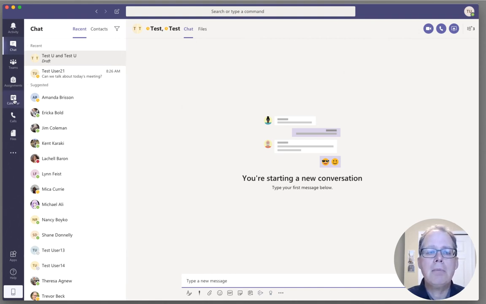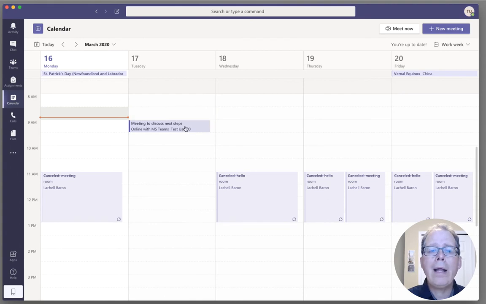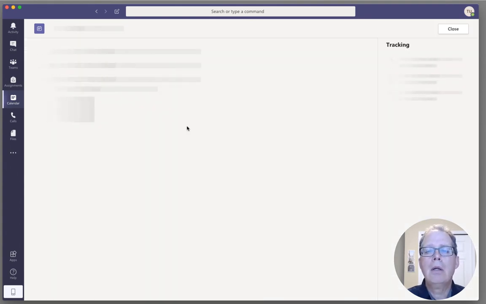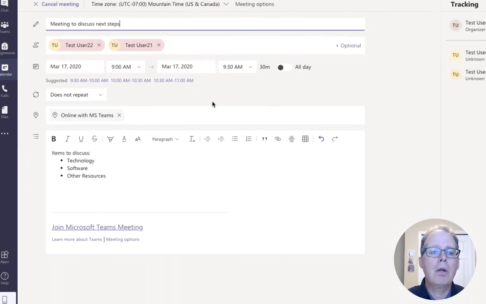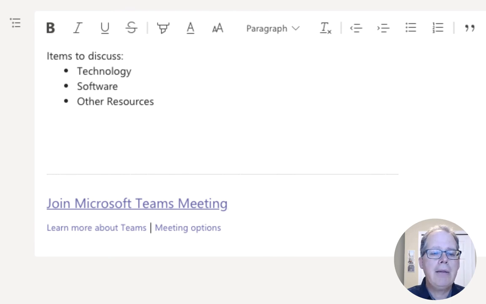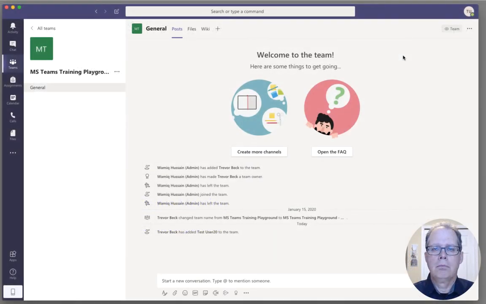Now, here's the best part. When I look at this event, whether it's in Teams here, whether it's in Outlook, there is going to be a link there for it that says join Microsoft Teams meeting. That way you click on that, you automatically start your meeting and everyone's going to be in the same video conference. So it's easy for everyone to get access to that video conference and access to the link for that event.